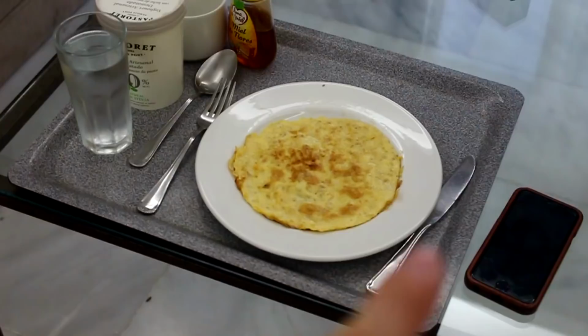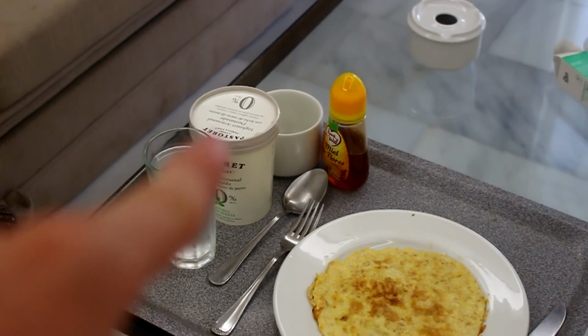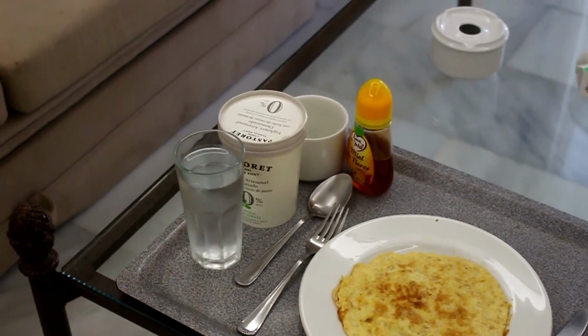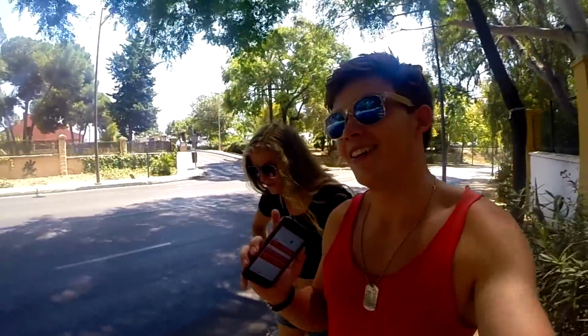After the swimming, here we got some eggs, some 0% fat yogurt, a little bit of honey, and cooled water. Are you already tired? No. Oh, that's great. You're just really hot. Warm, but she's also hot.